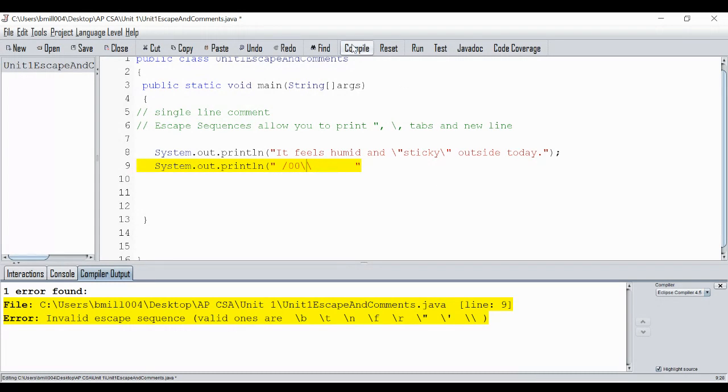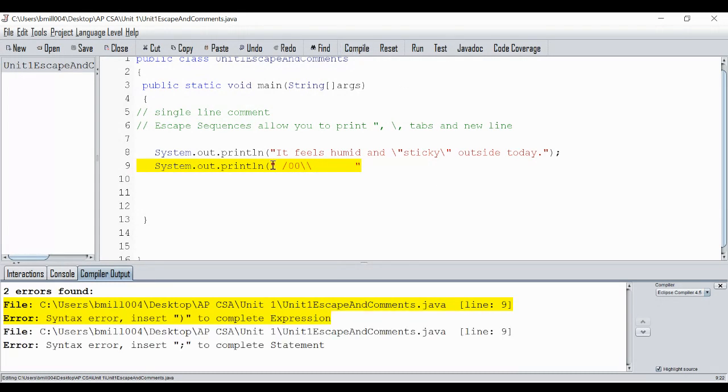Okay, so now when I compile, I've taken care of my escape sequence error. Now I've got other errors. Line 9 says I need to close my parentheses and I need my semicolon. Oh yeah, that's why. I will put my close parentheses and my semicolon. So when you compile and you get errors, this little window down here is very helpful. Sometimes you're not going to understand what it's saying, but at least it's pointing you to the line number. And trust me, the more you code, you'll understand what these messages mean.